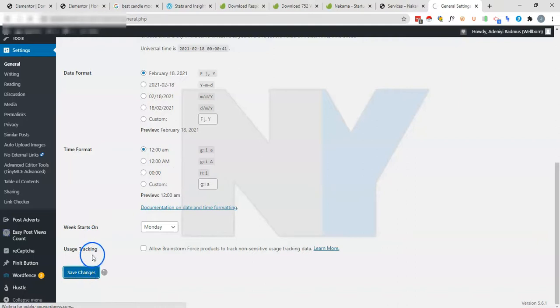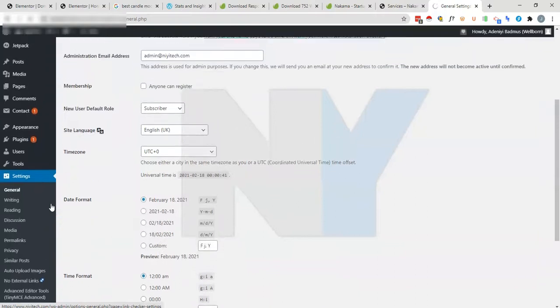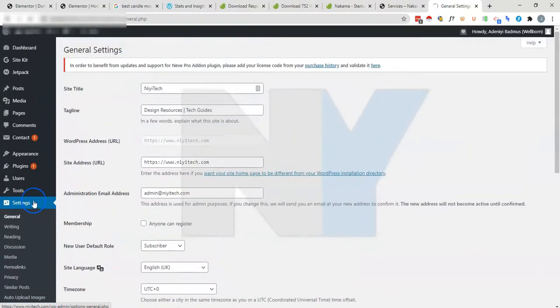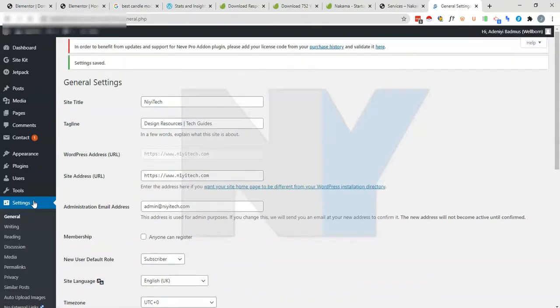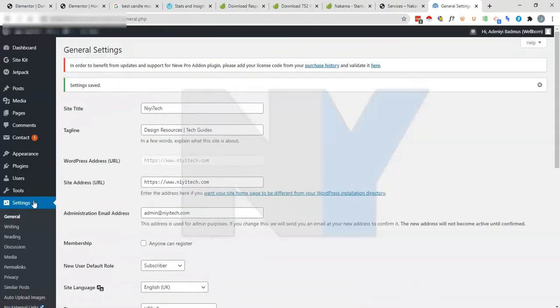You can now see that all the menu labels in the left flank here have been changed to the preferred language. So basically, all the text in your WordPress admin area has been switched over to the new language. And guys, it's just as easy as that.